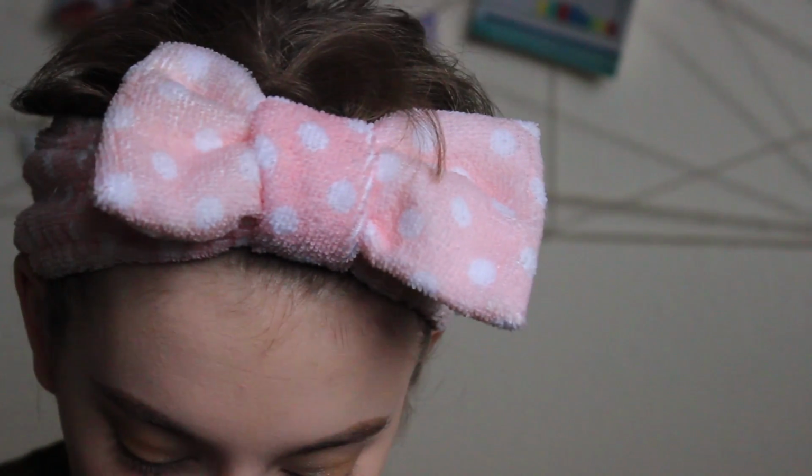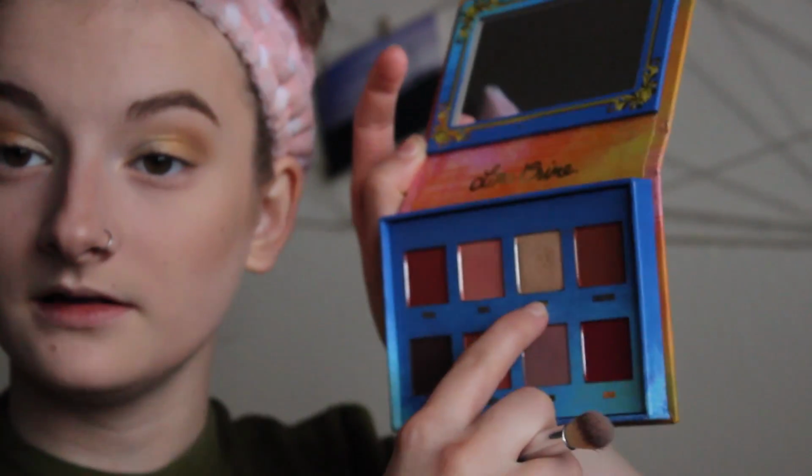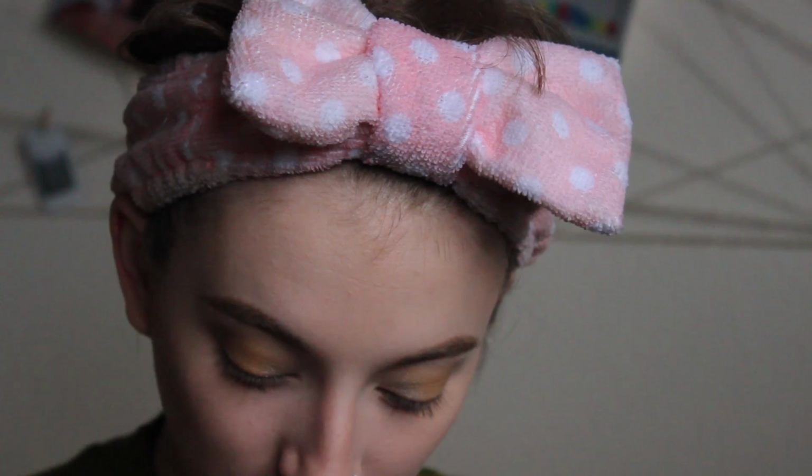Oh, my legs are so stiff. Ow. Okay, so this isn't actually a highlighter, and I've never done this before, so hopefully it works out, but this shade Aura in the Lime Crime Venus palette, I use constantly for highlighting my inner corner and all that jazz, and I feel like it would be a really pretty face highlighter, so I'm gonna try and use that.